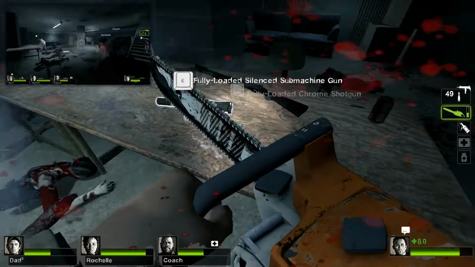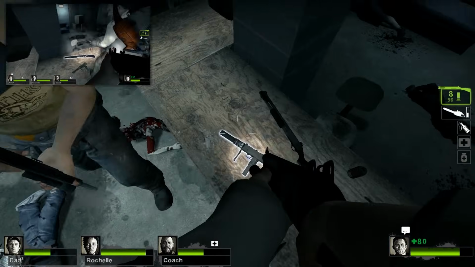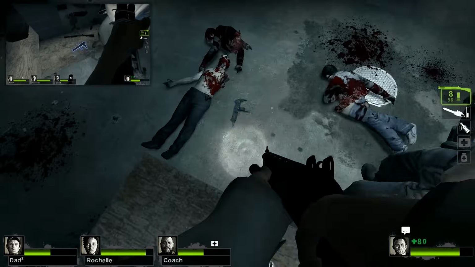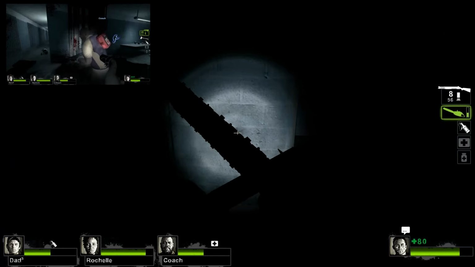There's some good weapons here. No, there's not. There's some weapons here, at least. There's a fully loaded chrome shotgun. Yeah, but it's ammo, and I was pretty low. Yeah, I think I'll take it as well. I'm actually going to go back and pick up my Magnum. So, hey, go, Coach. You all right? Yeah, I'm not bad, mate.